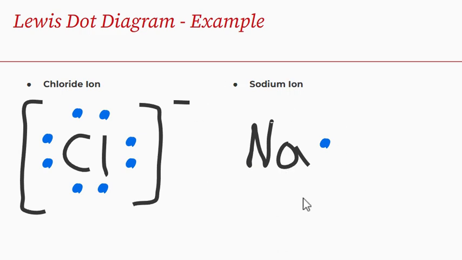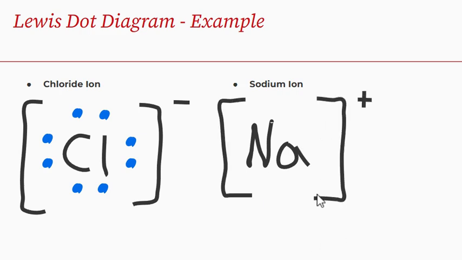Then if we had a sodium ion, similarly, we would remove 1 electron from the outside. So sodium has none on its valence shell. Technically, it's encoding so it has 8 valence electrons, but in the Lewis dot diagram, we would just write it so it has none on its outer shell because it has lost the only one that it had. And then same thing, we draw square brackets and put the positive symbol to represent that it has a charge of 1. And that's how you draw Lewis diagrams.